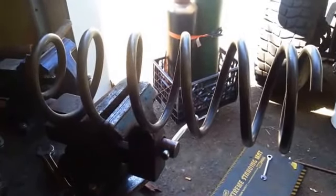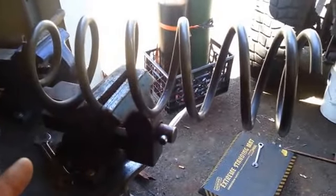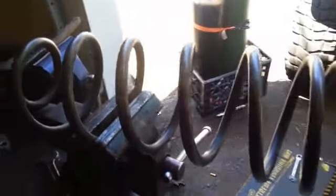Alright, so today's video we're going to be using this coil spring. I've made one of these already, put it on my Facebook. It was a big hit. 4 or 5 people want one of the damn things, which I'm probably not going to make for them, but we'll see what happens. I'm just too busy with overtime.